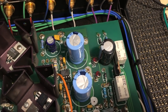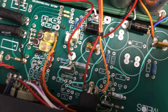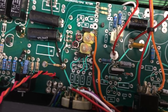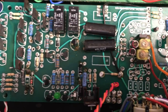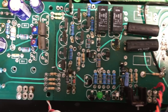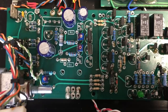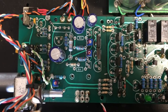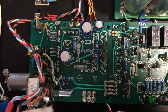Then I had to come back and fix the mess on the actual volume control. The problem with this volume control is that there is no documentation — no schematic out there for this main board. So I had to figure out exactly what this thing was doing, which is not too difficult once you've done it.